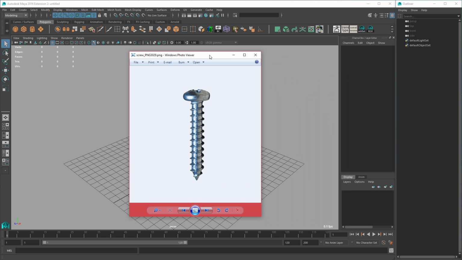That will get rid of the lattice, but you can see we still have a flat point here, so I'm going to select this vertex here like this, and then I'm going to double click the move tool. This will open up the options for the tool settings for this tool. I'm going to hit B. This will turn on soft select, B, and then I can hold B and middle mouse drag, and this will give me a fall off.